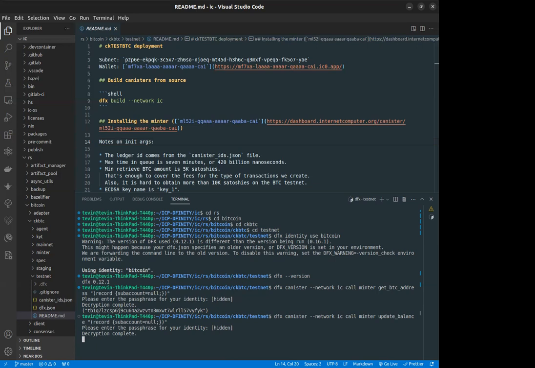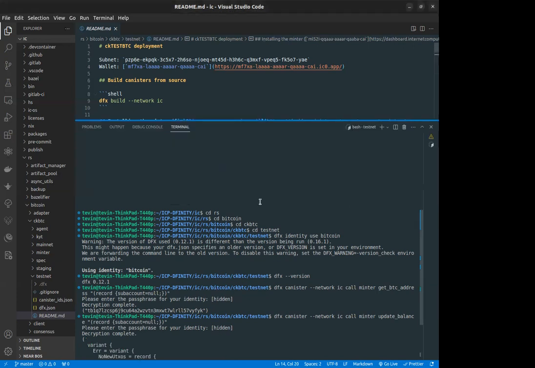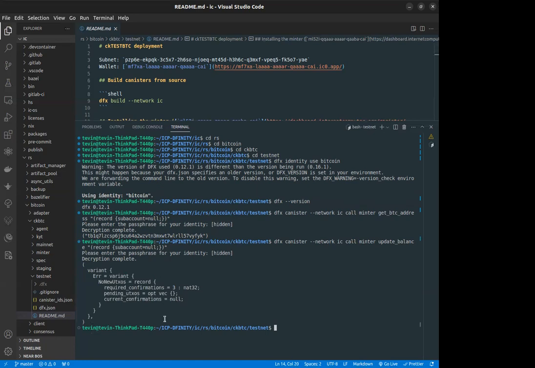So it takes a bit of time. Okay, yeah, so it shows there's an error. The reason why there's an error is because we need to get at least 3 Bitcoin transactions, as you can see here: required confirmations equals 3.